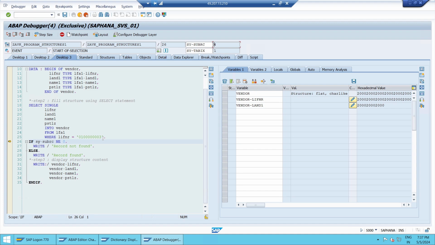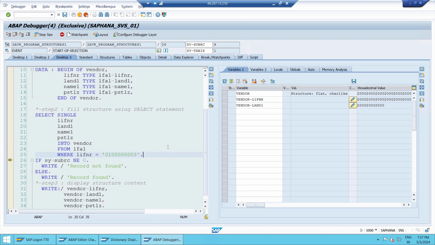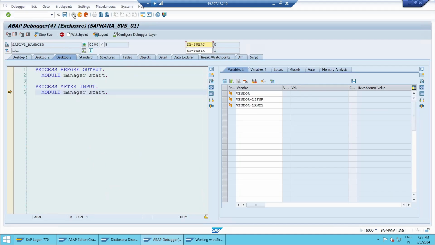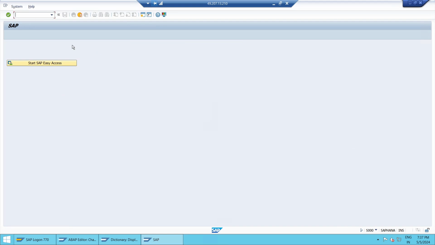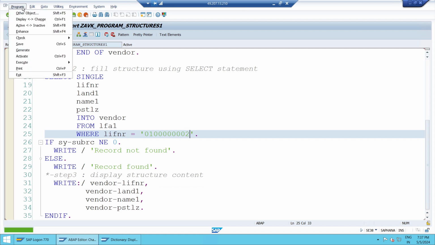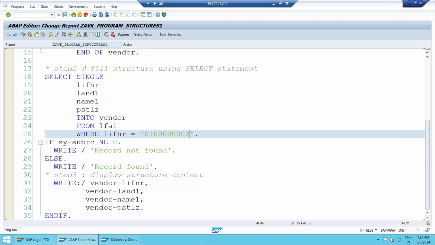Why is this record not found? 1003, there is no such vendor, so you get record not found. In case of success, you will get the right value. If you want to debug both cases, just take the positive case, check sy-subrc, and execute in debugging.